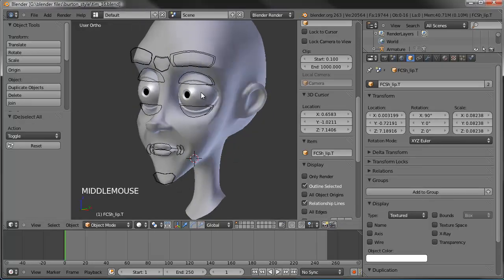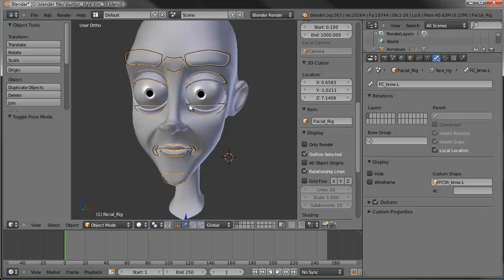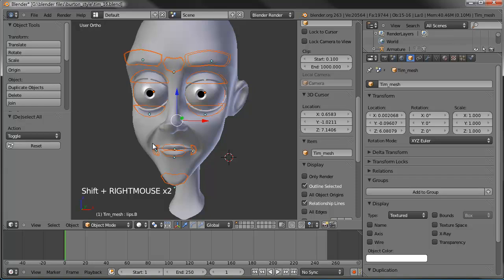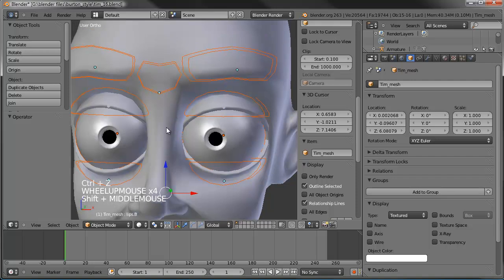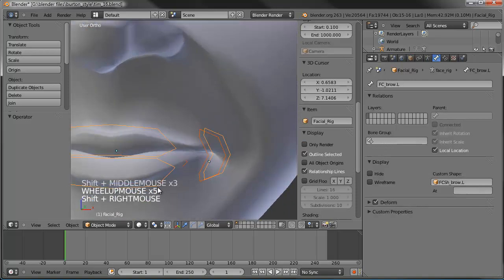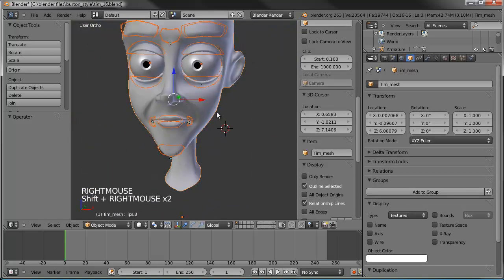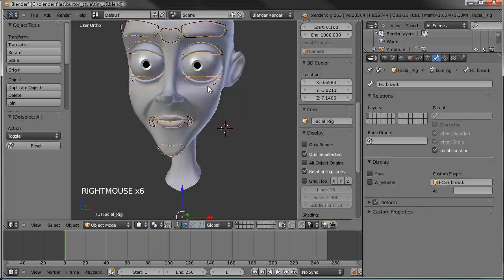Okay, so I got all those shapes all set up nicely. Now I just need to put them on a different layer. I guess I could get rid of them if I wanted to, but in the meantime, I don't want to. So we'll go to pose or object mode with the rig, as I've done here, and select everything, then deselect the head mesh, and then deselect the rig. Let's just grab the rig, if we can, there we go.